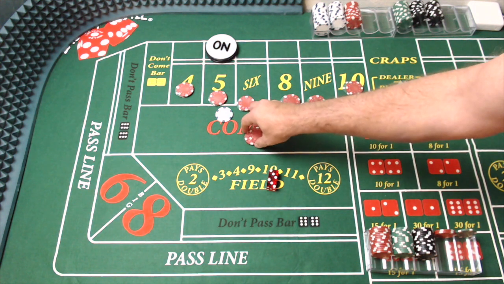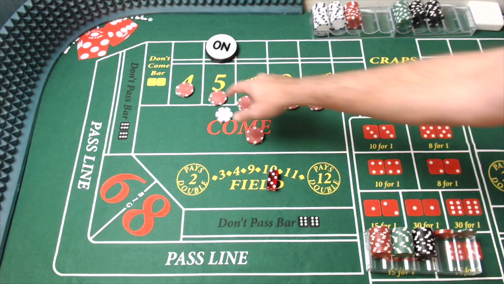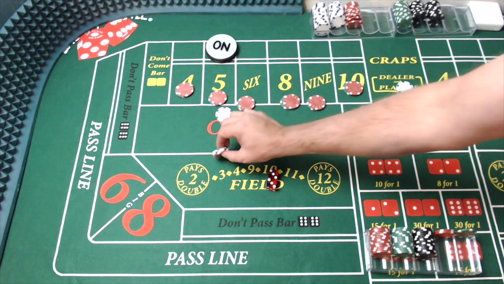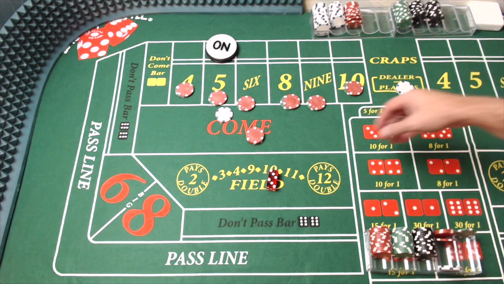I believe, let's see, 6 times 7 is 42. So I'll add the difference because this one should have paid 42. So 35, 40, 2, there's the additional 7 for that last roll that we had there. I apologize. Just getting back into it.